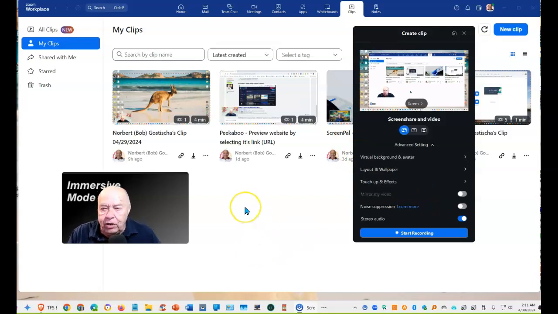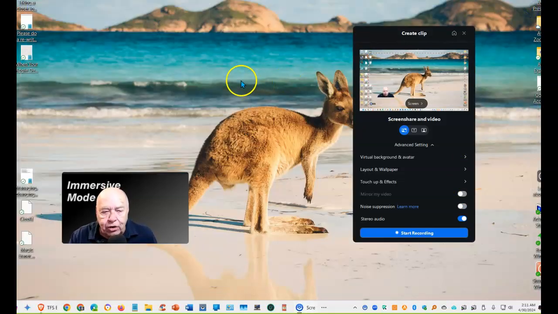As far as what you share on your screen, when you get ready to say start recording, before you do this, remember you've opened up your Zoom desktop app. That's what you're looking at in the background. I selected Clips because that's what I'll be using, but this background window is still there. So you can close that window because you don't need it.